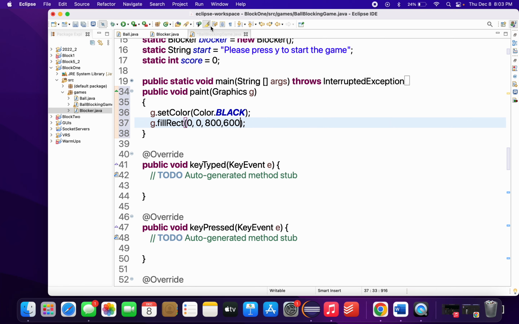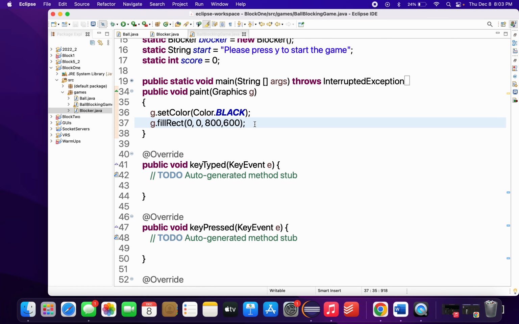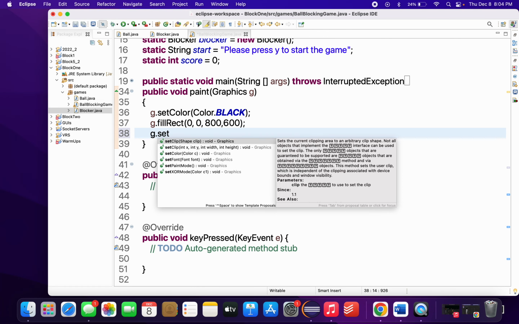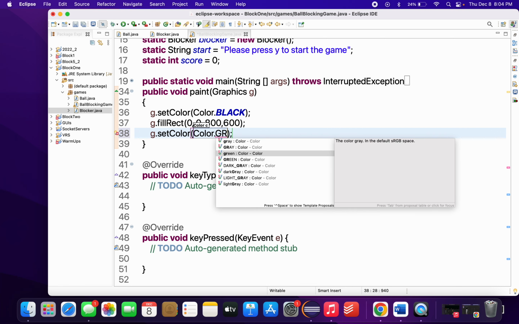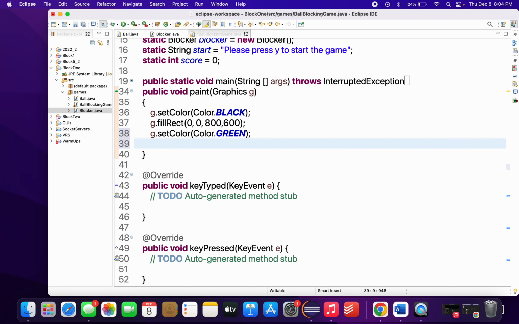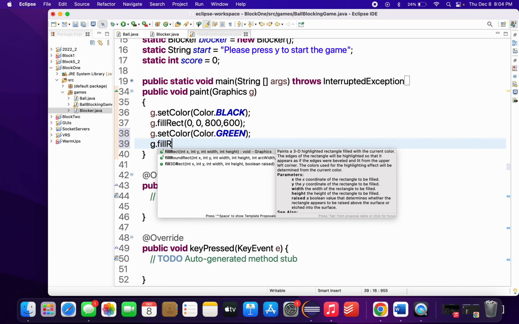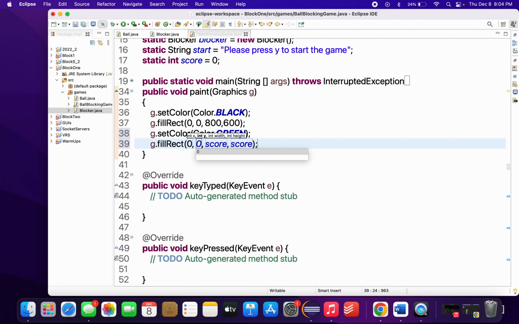So while we're at this and you run it, you should now see a black screen here. What we're going to do is put green borders around the side. So I'm going to use the preset colors that Java has built for us. Color.green, the capital one because it's a final. We don't want it to change. Those numbers are set. And then you do g.fillRect. The first rectangle will be on the left side. So we'll start at 0, 0. Then we will go over 20 pixels, and then we'll go down 600.